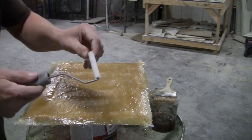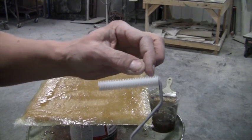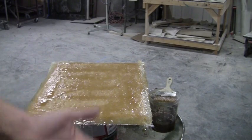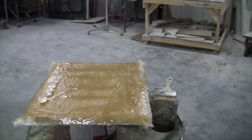Okay, this is a fiberglass roller. It is just a grooved roller. It's got a bunch of grooves in it, and we roll it back and forth over the fiberglass. It compresses the glass down, brings the resin up, and gets all your air pockets out. So bear with me here. I'm going to try and move the camera over to see.